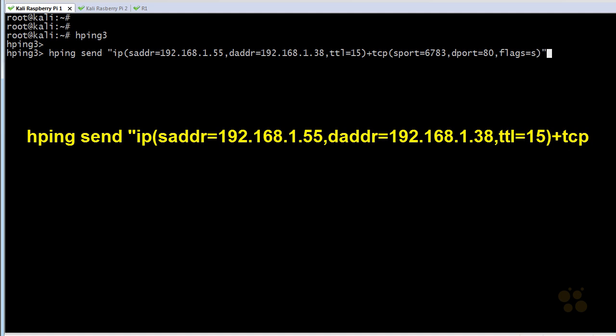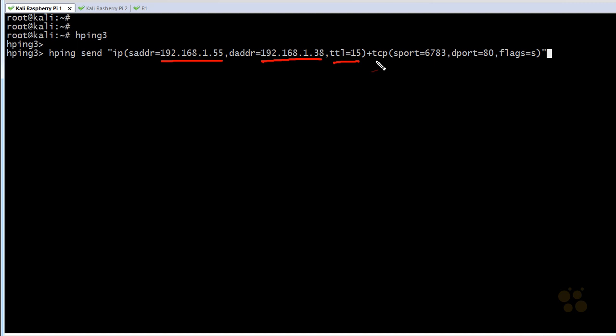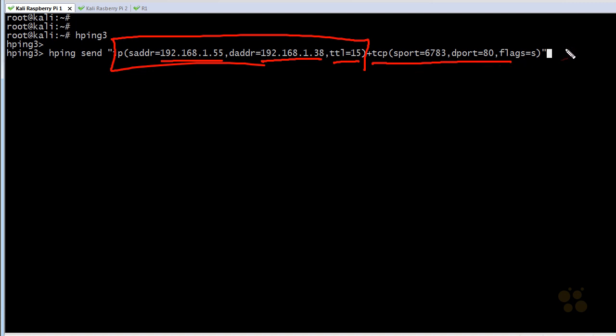So in this case, if we were to send this packet, the source address would be 192.168.155. If we wanted to spoof and lie about the source address, we could definitely do it. The destination address would be this. The TTL would be that. We don't have to include those options. These are just some of the IP header content that we're going to add. So this is layer 3 right here. For layer 4, we can specify the ports we want to have in use. So the source port, the destination port, any flags that we want to send, we press enter. It's going to go ahead and send this packet out on the network. And this is an example of how we could interact with Hping.